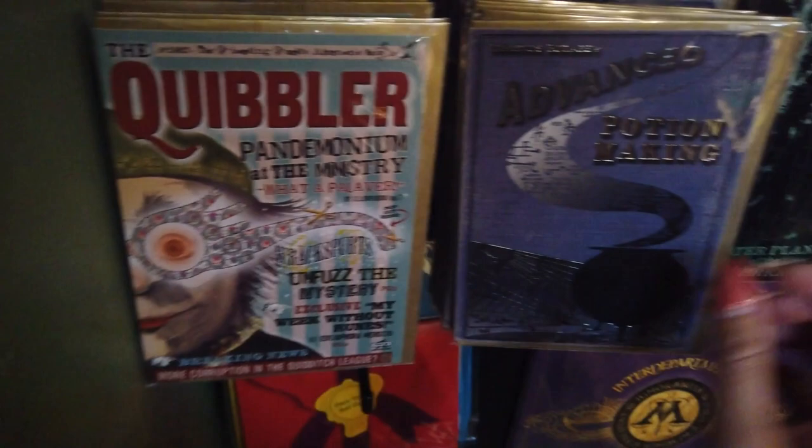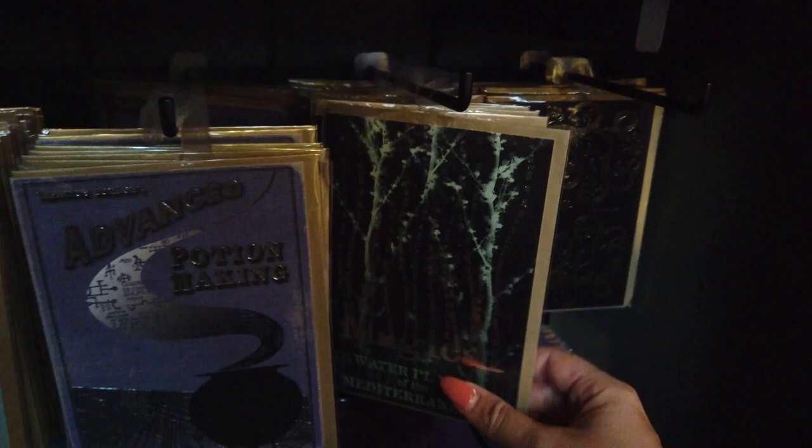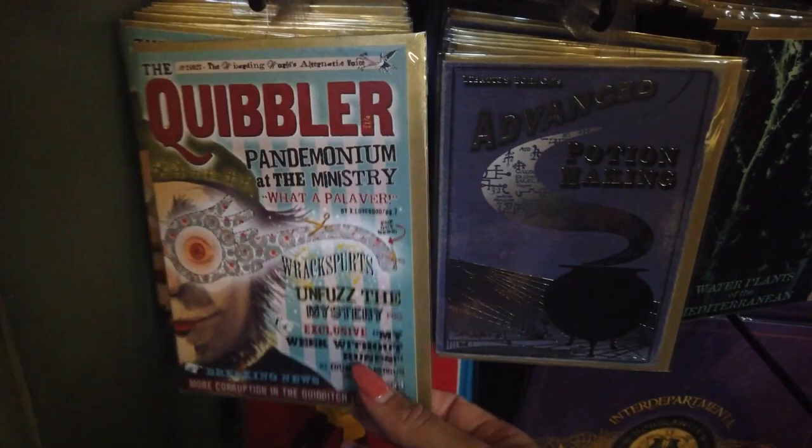Other than that, I always like to point out these cards, and they've gotten some new ones in since I was last doing this. These are by the graphic artist Mina Lima, who did all of the graphic design work for the film. So anything you see with graphics, whether it be a candy or a drink or a newspaper or a textbook, they did all of it. And you can buy these prints of their artwork here, and they're only $6. They range a little bit, might be a little bit more if they're a little fancier, but they're a great take home because they're inexpensive, and if you're like me, you can frame them and put them in your home, which I love as a little unique souvenir.